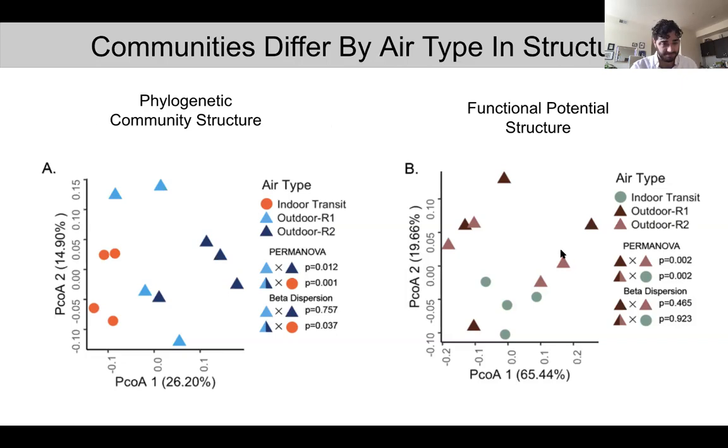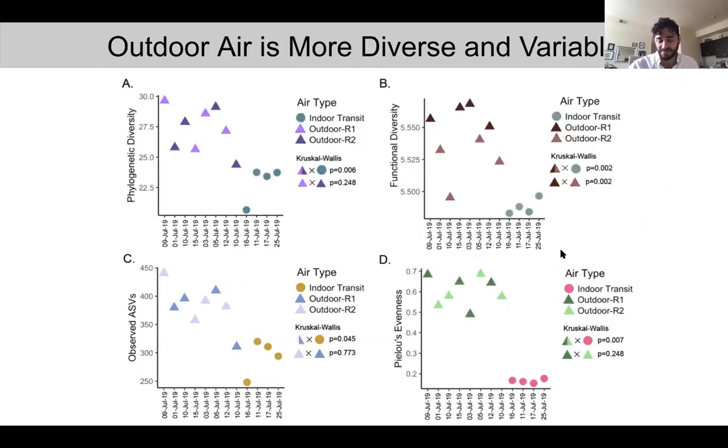We also found, unsurprisingly, given our first graph that we looked at, that outdoor air is more diverse and variable, and this was using 4 different metrics. So we have phylogenetic diversity here, where it's much more diverse, although there is one interesting sample in the subway that had very low phylogenetic diversity. Then we also found that they were functionally diverse and differed with regards to that, by route as well as by indoor and outdoor, but in this one, they did not differ by route.